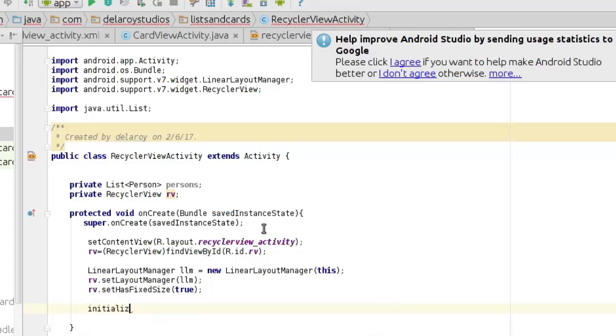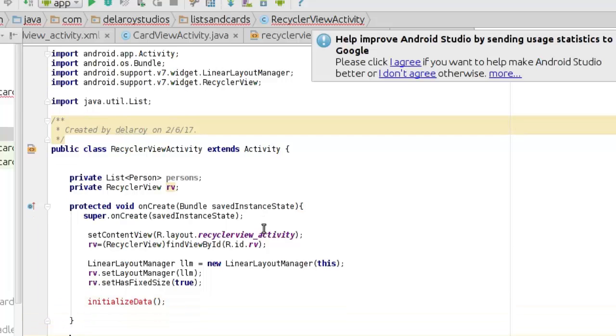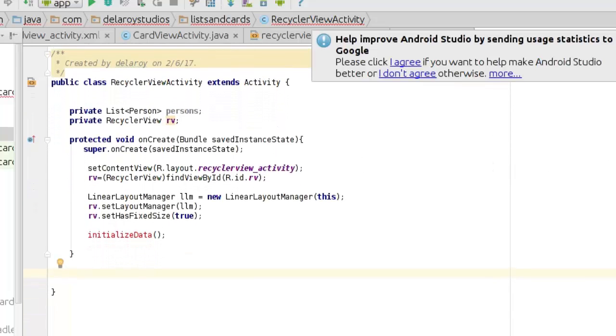initializeData. So outside the onCreate method, we're going to create a method, private void initializeData.